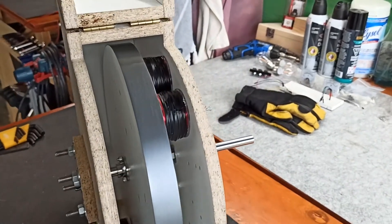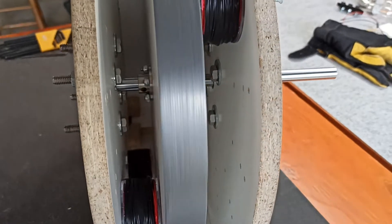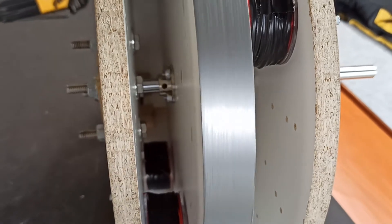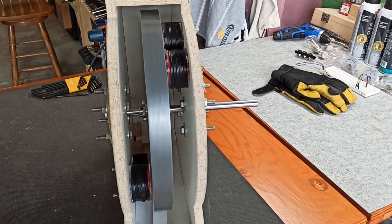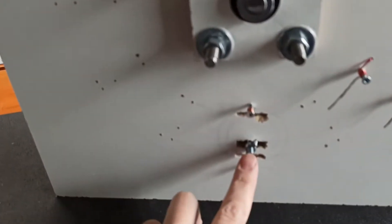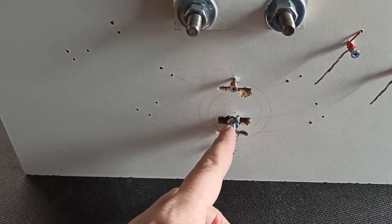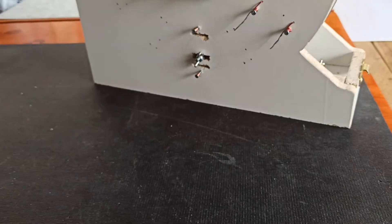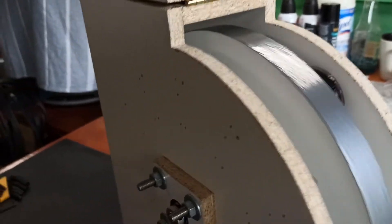There's still a wobble in it — there's no way for me to make this more precise with the tools I'm using. One downside is it slows down a little bit more now because I couldn't find brass to fit that with, so it's got a bit of a steel core which is pulling it down a little bit. But this is a prototype, so I get what I can and do what I can — either way it's still running.